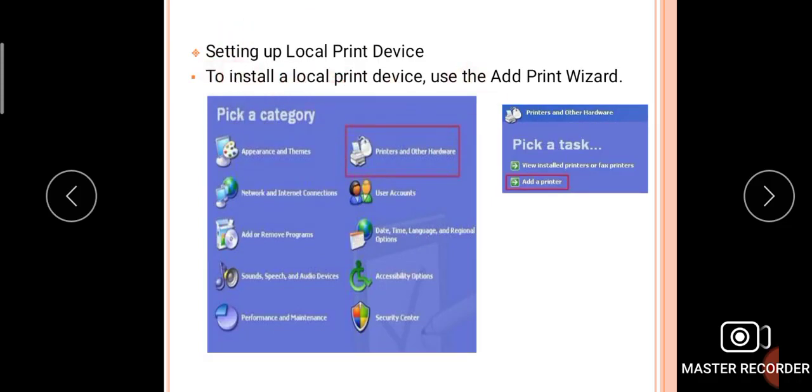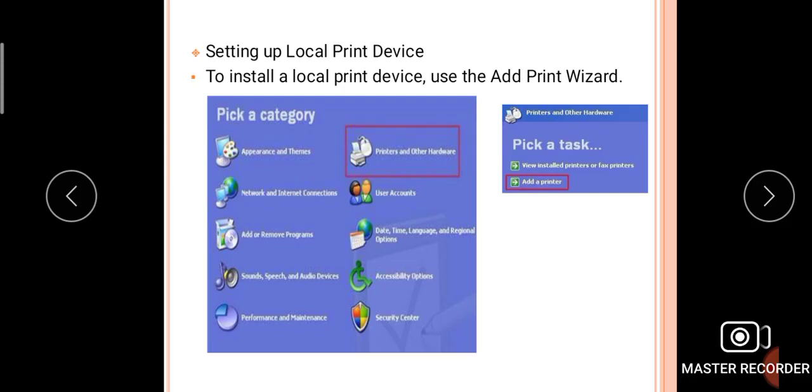Use the add printer wizard. First of all you have to search in the command prompt, or we can also search in settings. So here, printers and other hardware.